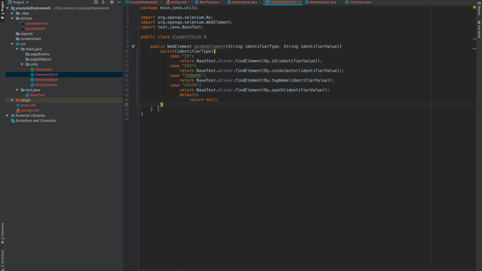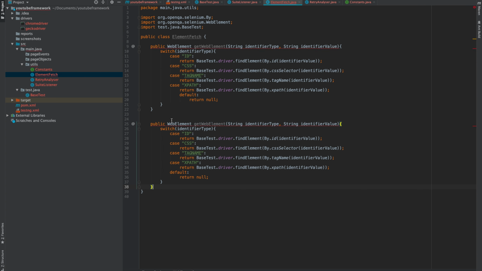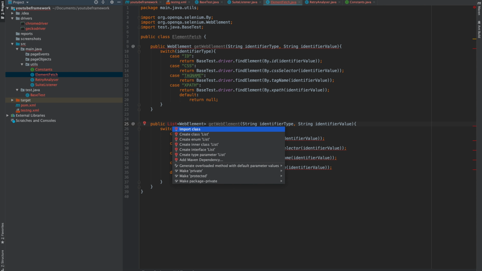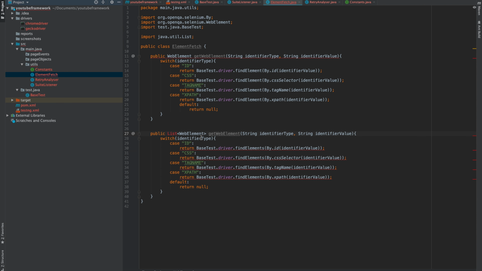And similarly I will be making another method which will be returning me the list of elements on the basis of the identifier type. So here just the difference will be driver.find elements instead of find element. This should be get list web elements.